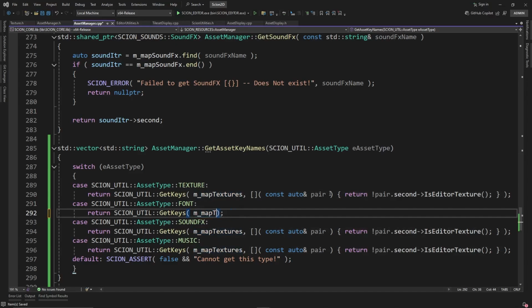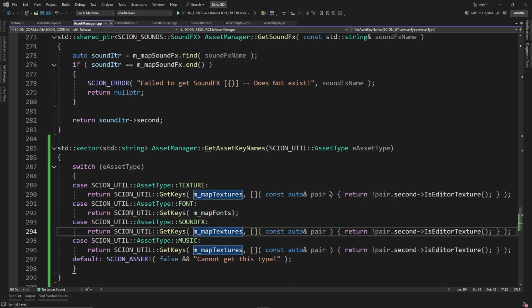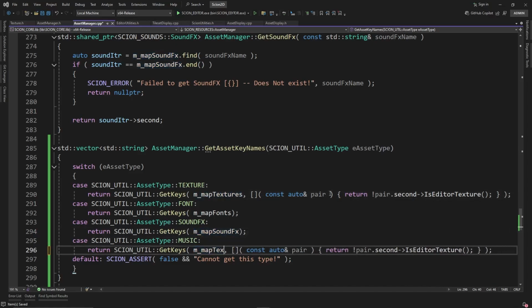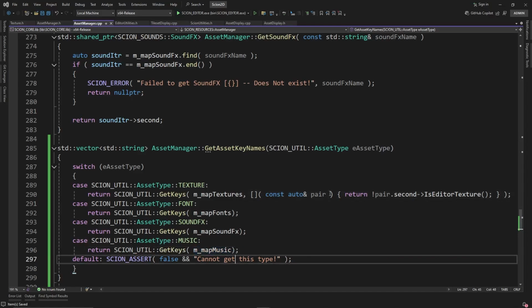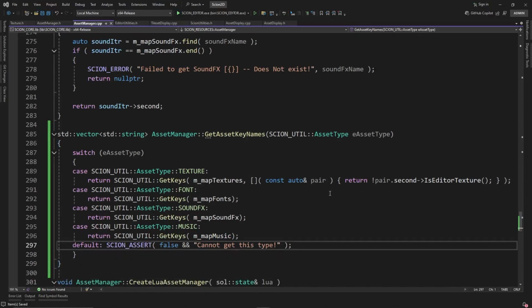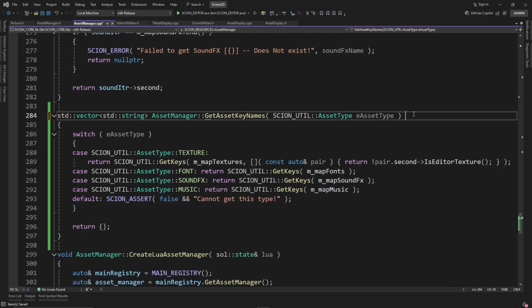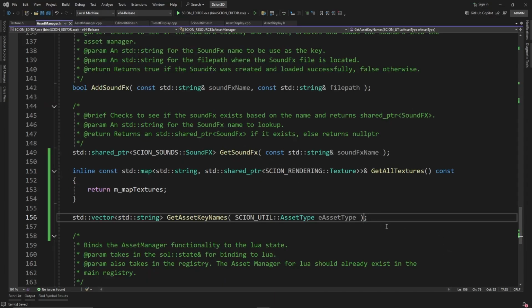This can be map font, map sound FX. Yeah, cool. And map music. Cool. And if it gets past this, we'll just return an empty table. Yep, so this can be const, so let's change that and go back to here, change it to const here.